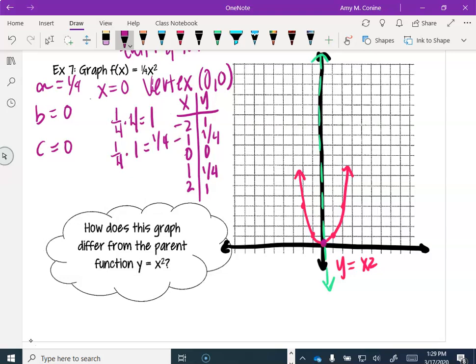So if I'm looking at just those 5, if I want to go to -2, +1, it's hard to graph fractions, but you need to just do your best when you do have them. But we can go out more. So for example, if I wanted to plug in 4 and -4, and you'll see in a second why I chose those. So 4 squared is 16 times 1/4, that gives me a nice pretty number of 4. And -4 should do the same thing. -4 squared is 16 times your 1/4 also gives me 4. So I chose a multiple that could be divided by 4 because of that fraction.